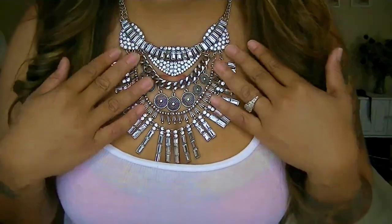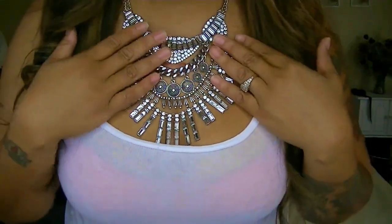Before I begin, if you're wondering about the necklace I'm rocking today, this is from Happiness Boutique — I'll post the information below. This is a gorgeous statement necklace, kind of blinged out with silver-coated faux diamonds or crystals. It's very classy and edgy but you don't have to be dressed up to wear it. I have on a tank top and shorts — it's about 85-90 degrees here in Arizona, which is actually really comfortable for us.